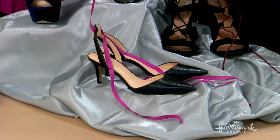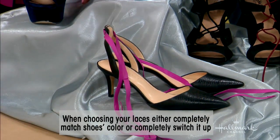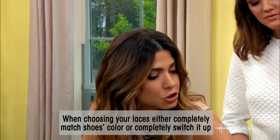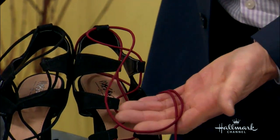And if you want, like you were saying, Christina, if you can't find a color. There it is. Yeah, exactly. So if you can't find a color that matches perfectly and you're just finding that it's just a little off, totally abandon matching it and go with a pop of color. Choose to go with something that's going to bring a little bit of vibrance to it. We did that here, too. These were a pair of lace-up, and we did a little wine color, so you can see the difference. So with the materials that you use, there's freedom. You can do absolutely anything. It's really just a matter of finding something that complements your shoe. But the actual material itself, whatever you want.